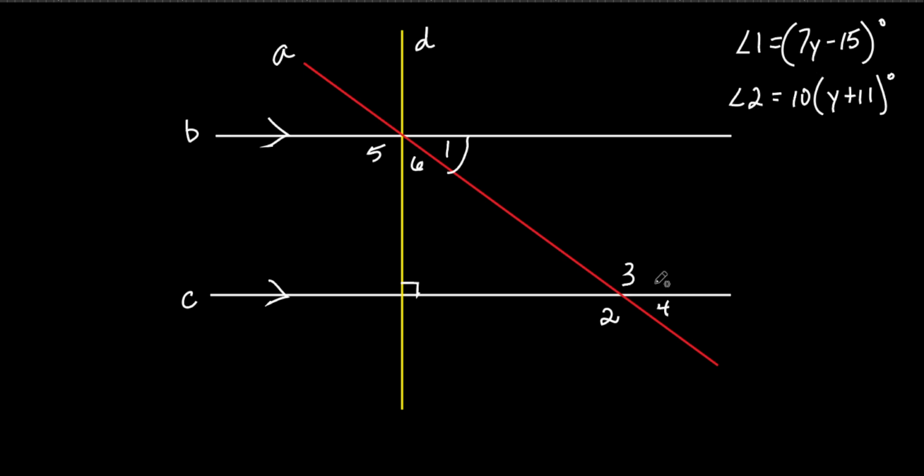They kind of tell you angle 2. I'm going to put 2 little arcs. Are angle 1 and angle 2 equal to each other? No. Definitely not. That's acute, that's obtuse. They're absolutely not equal to each other. So for angle 1, I'll put 1 arc. For angle 2, I'll put 2 arcs, just to show that they're different.